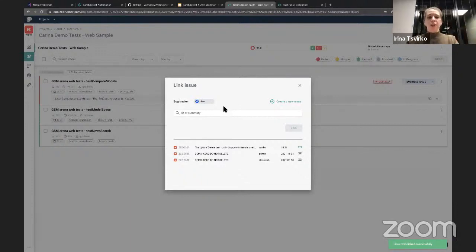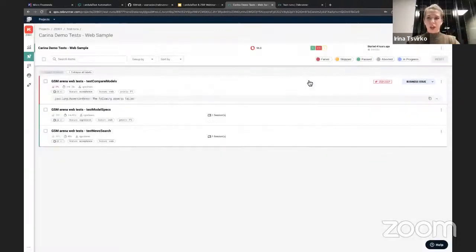And also you can see this bug appeared in your attachment history. So sometimes bugs are reproduced, and if it was detected before, you can just choose it from history and reattach, with no need to search or create a new one.